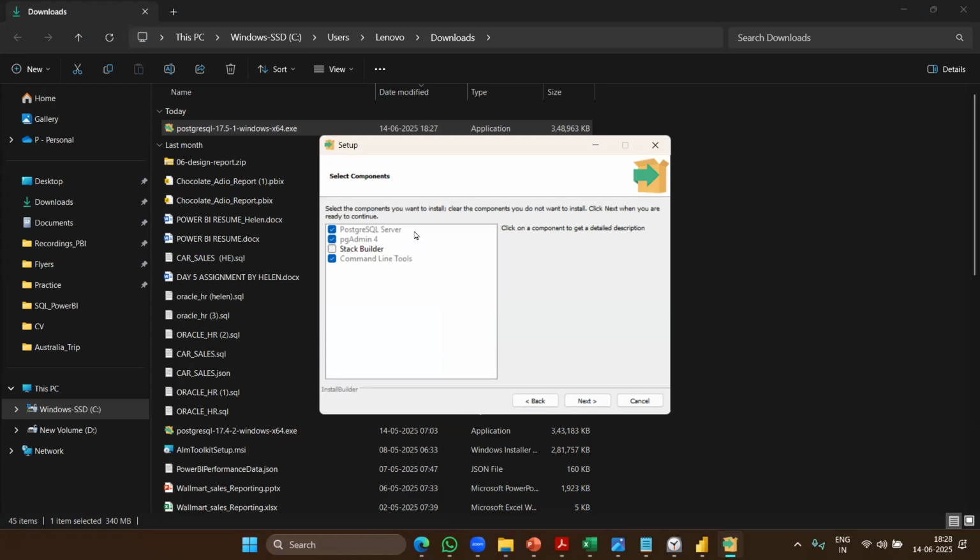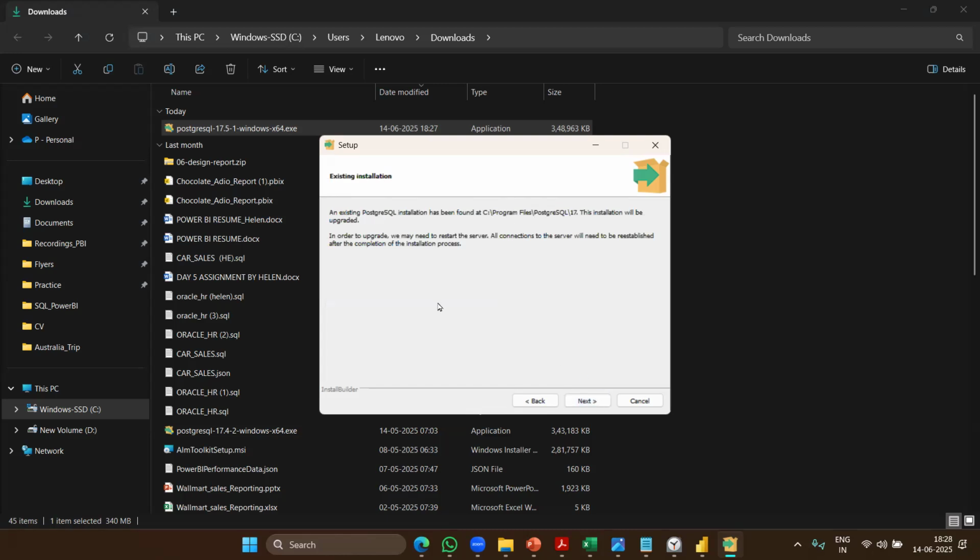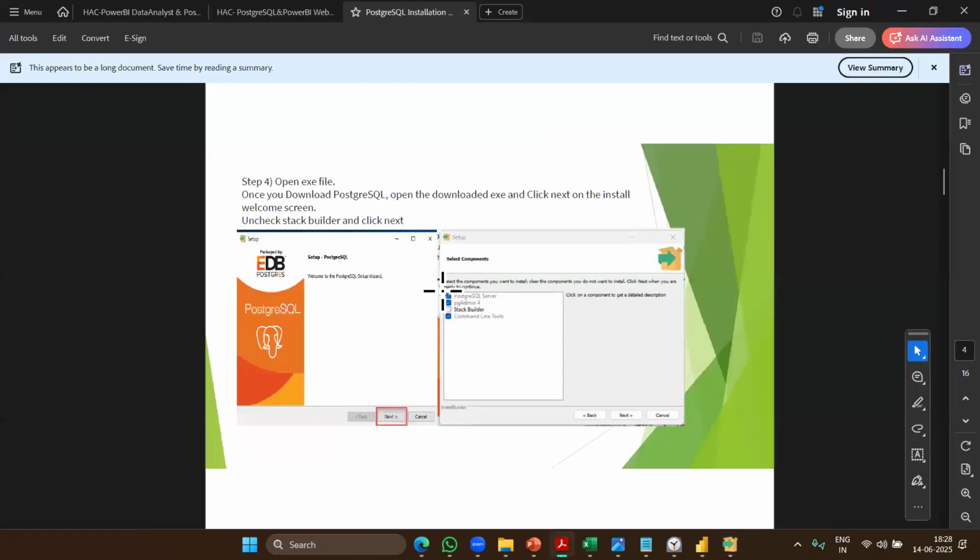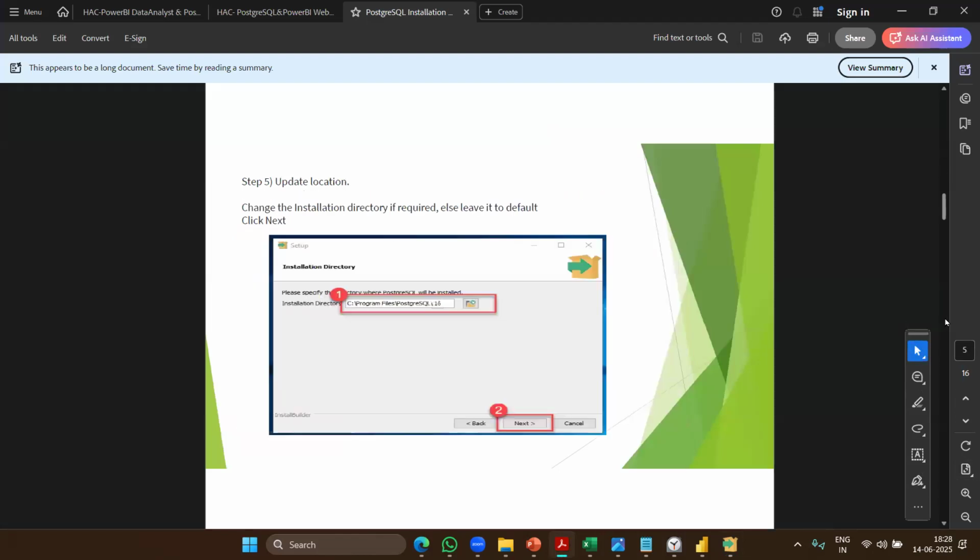PostgreSQL Server is the server tool. pgAdmin 4 is the client GUI, graphical user interface client tool. Command line is the text-oriented client tool. Stack Builder, don't use it. Okay, click on next. Since I have already installed this, it is saying I am an existing customer and have the SQL, but in your case, you are going to get this particular option.